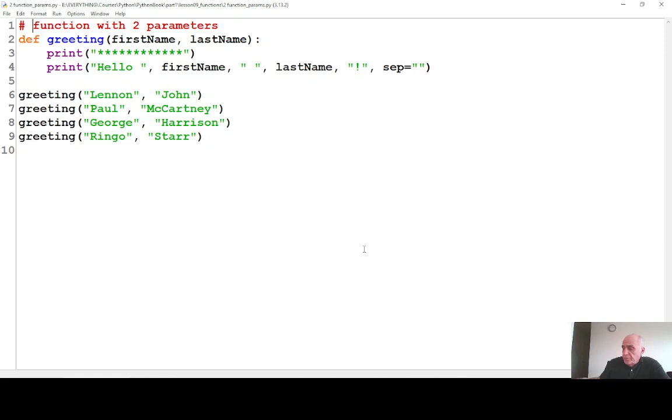By the way, in many languages, at least C, C++, and Java, even the simplest hello world program already requires a function. So you must have a top level function. Python doesn't require that. You see, I don't have to define a function, I can just program.